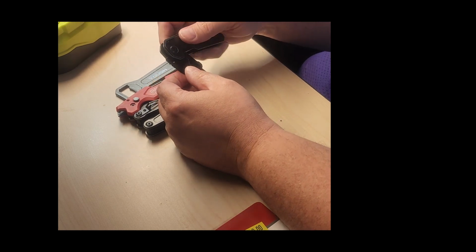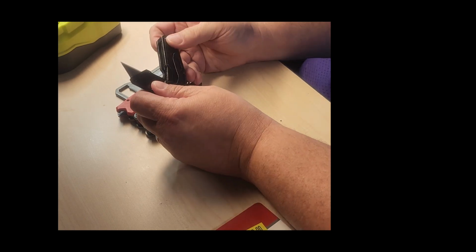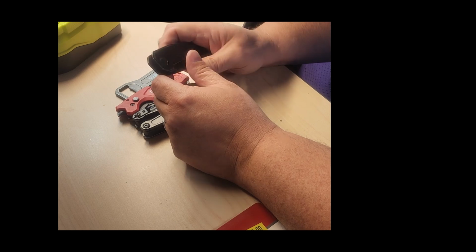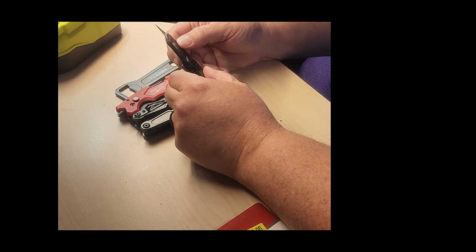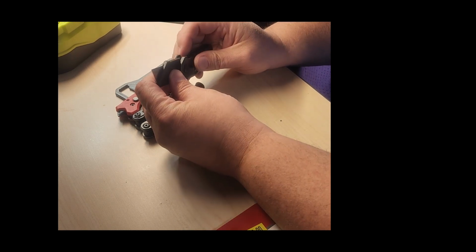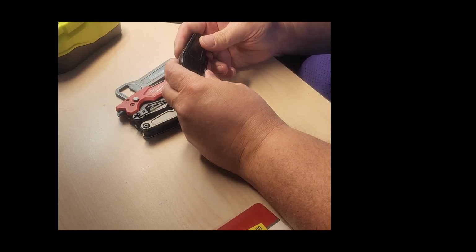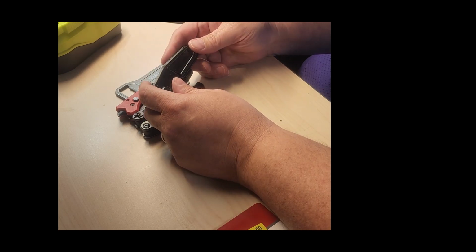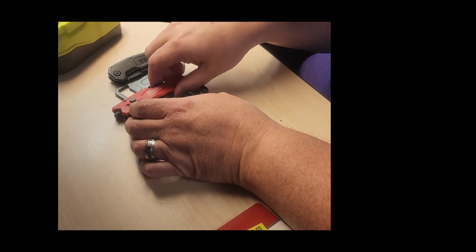This is really not bad. I mean, it's simple. It doesn't have extra blade storage. There's nothing fancy going on here. It's simple, but it's light, and it seems like it'd be fine. I don't know about the sharpness and durability of the blade on the HyperTough brand. I usually get Stanley razor blades. They seem really good. And I think right now I have some Milwaukee ones and some Stanley ones. So, yeah, not bad for $9.